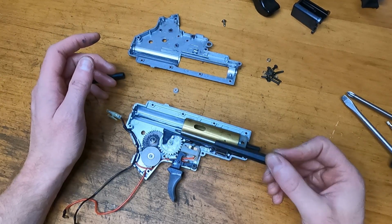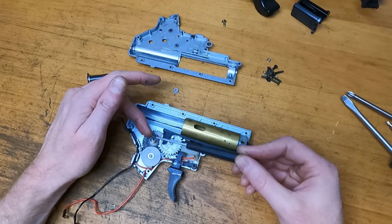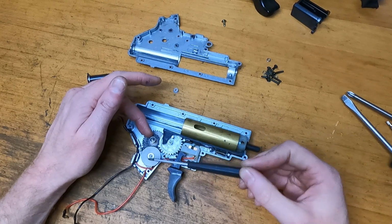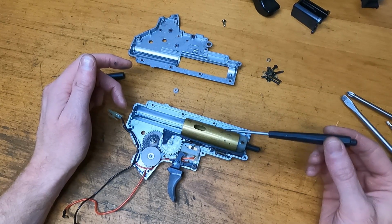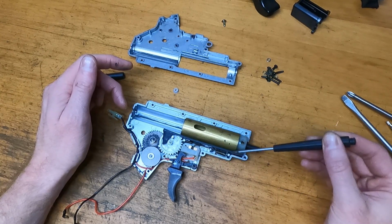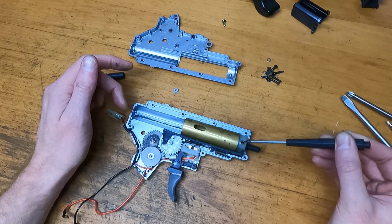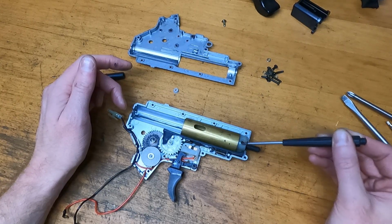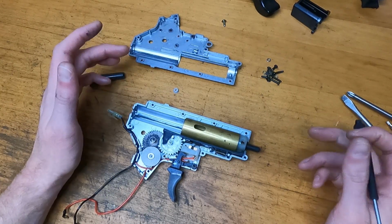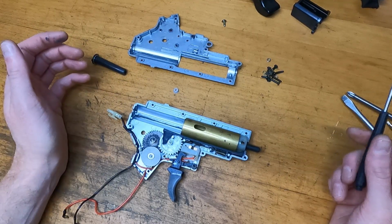Now, I might try and be lazy and see if I can use the DSG with the gears that are already on here, provided they're the same ratio, which they should be. We'll check that and we'll see if we can get away with keeping them too. Cylinder's probably going to be right. We might try and modify the tappet plate to be functioning with a DSG as well. And I may change these just to help with all the air seal as well. But we're going to try and keep it as simple as possible, so we're putting as minimal parts in this as we absolutely need to.